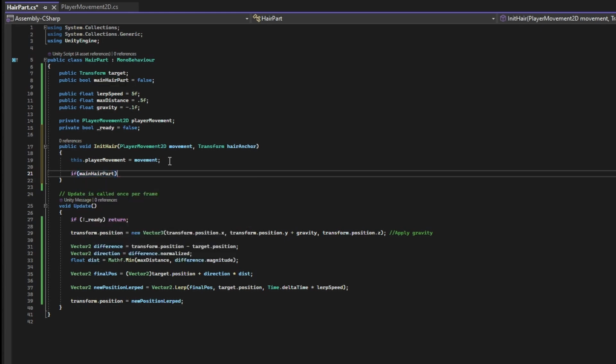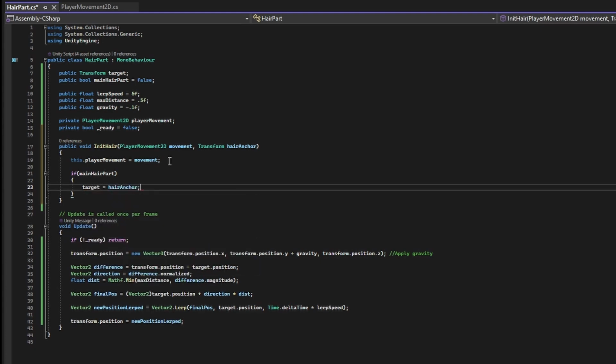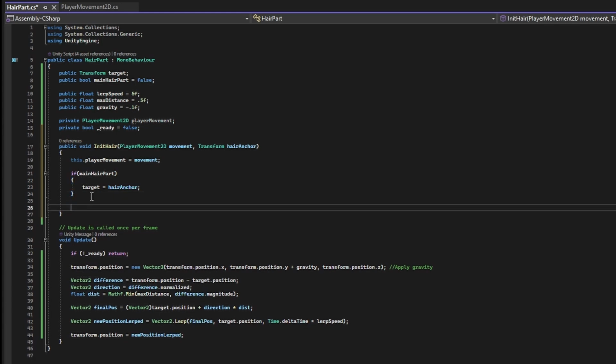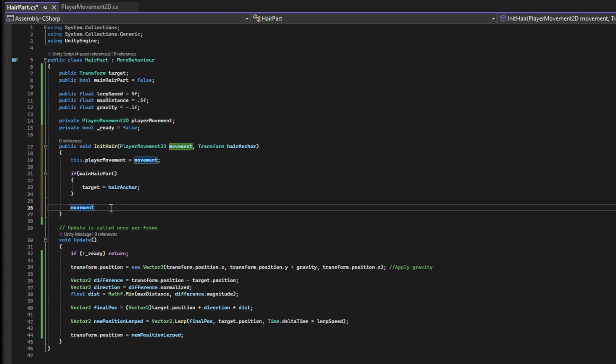And what we want to do is set the movement to the movement we passed in. Let's say if it is the main hair part, set the target to the hair anchor. And this is why we created our main hair part boolean. It's so that the hair part at the top of the chain doesn't have access to the hair anchor because it's in a prefab.